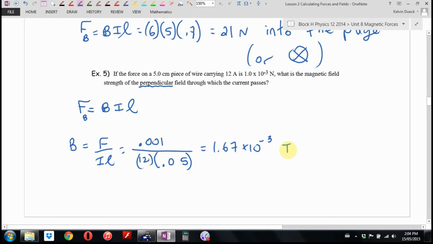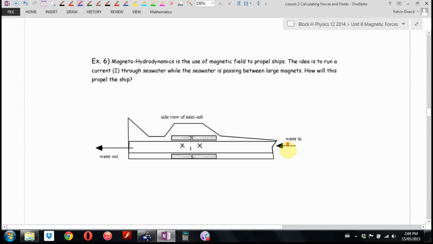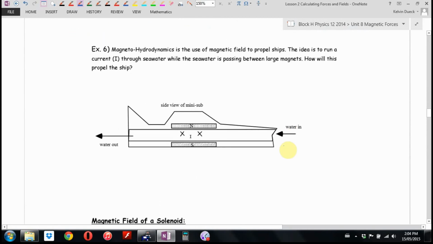Next page. First, I got to show you a cool application. How many of you have seen the movie, and it's 20 years old now, called The Hunt for Red October? Any of you? So it's a classic. This will make more sense to you guys. The premise in the movie is that a submarine has been invented by Russia that is super quiet.